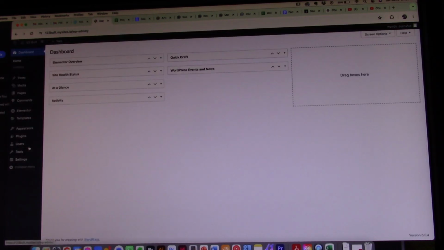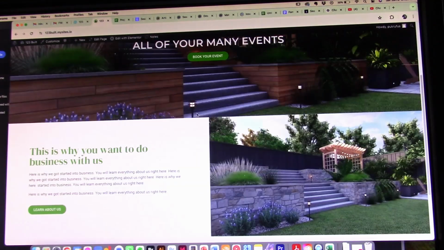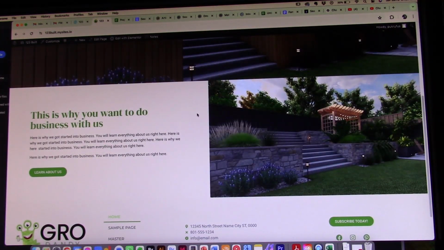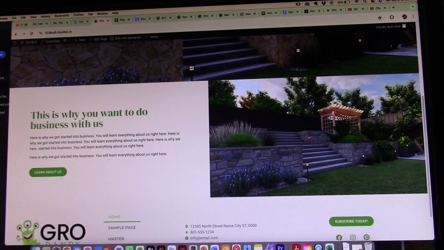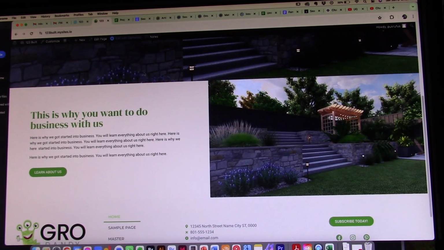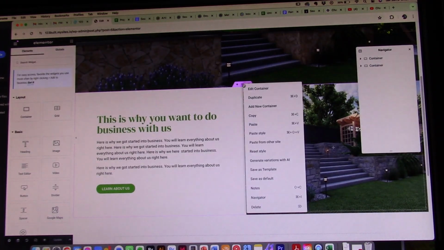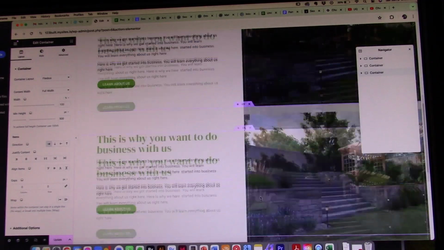Okay, we're going to exit out of this again, and we're going to come back to our home page. And now I want to show you, let me build one more section here. I'll build two more sections, and then I'm going to show you how to make it mobile responsive. This next section is going to be an identical version section. I'm just going to duplicate and switch the order of things.